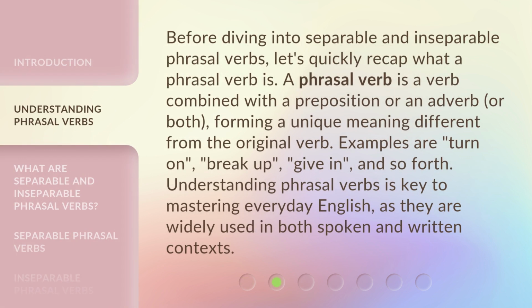Before diving into separable and inseparable phrasal verbs, let's quickly recap what a phrasal verb is. A phrasal verb is a verb combined with a preposition or an adverb, or both, forming a unique meaning different from the original verb. Examples are turn on, break up, give in, and so forth. Understanding phrasal verbs is key to mastering everyday English, as they are widely used in both spoken and written contexts.